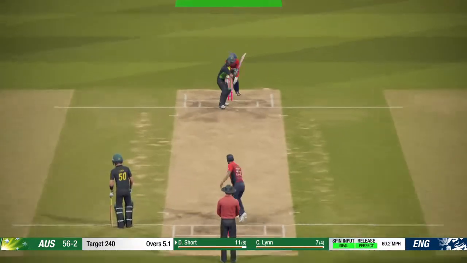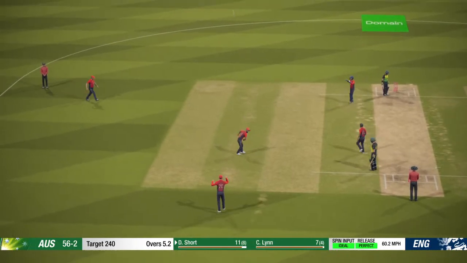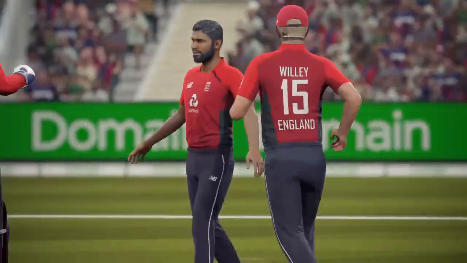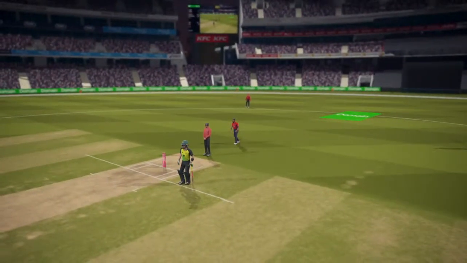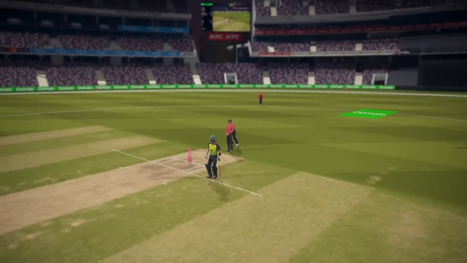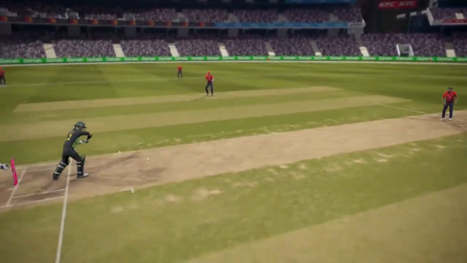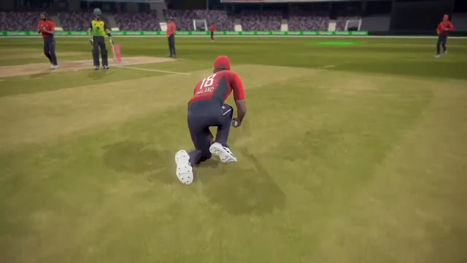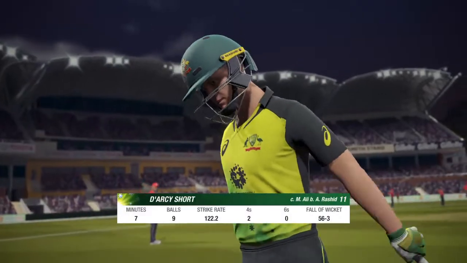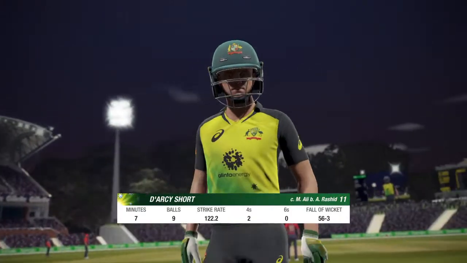Might need to mix it up a little bit here, Rashid. Got him! 2 for Abdul Rashid, and the dangerous Darcy Short has gone. Rashid could have changed the course of this game for England. Bowled the slider, confused Darcy Short, and what a great catch there from Moeen Ali. 56 for 3 now. 11 he scored.